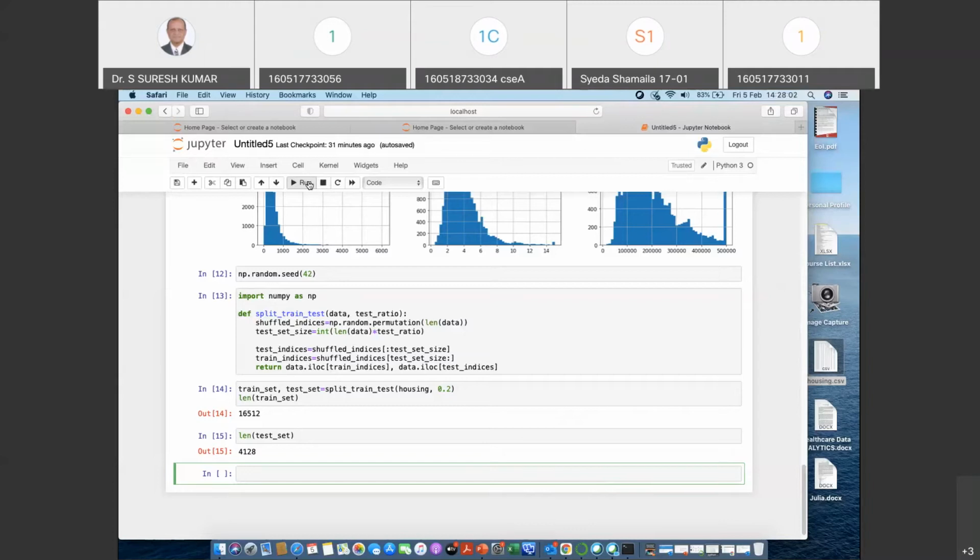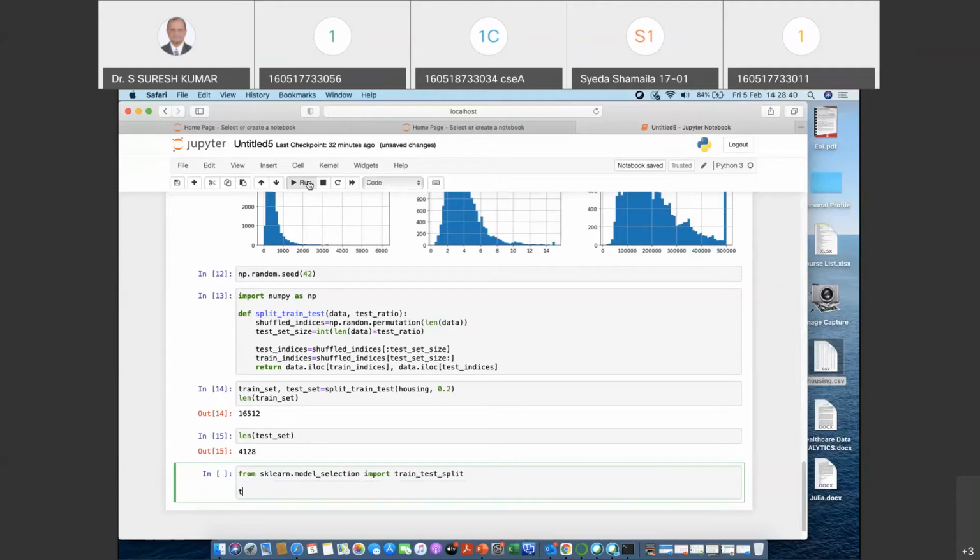Okay, have you done till here, 15 of mine? Yes, sir. Okay, then see, although this 13 what I've done is one way to do this, there is another way. Some people say, why should I break my head in this way, there are so many things which I don't understand. Alternately, you can import train_test_split, which is a part of the sklearn library. So I'll say from sklearn.model_selection, I will import train_test_split.